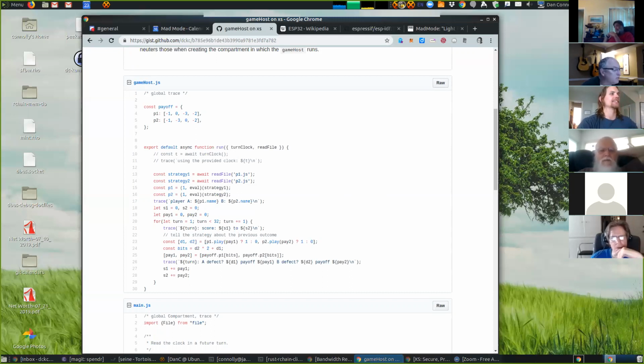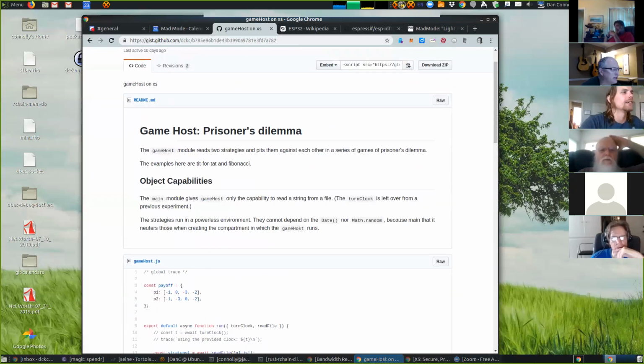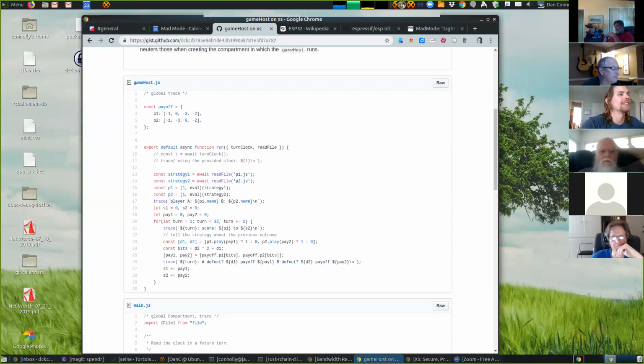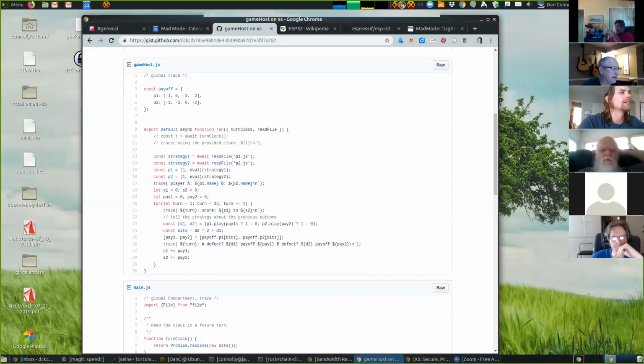Okay, so do you know about Prisoner's Dilemma? Yeah, definitely. Okay, so we're going to read 2 Prisoner's Dilemma strategies at runtime. Okay, cool. So this thing can eval on a little $25 piece of hardware at runtime. Yeah. So it can parse all the JavaScript at runtime. Nice. Well, I vaguely remember why you have to do this 1 comma eval. This is using the comma operator in JavaScript, which basically throws away the first argument and returns the second one.